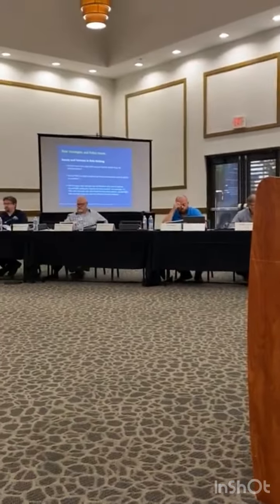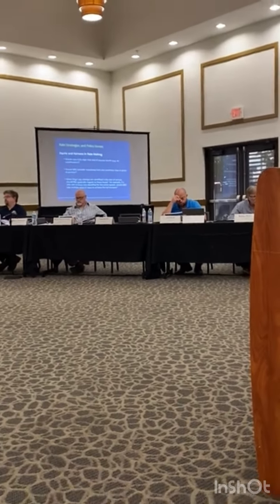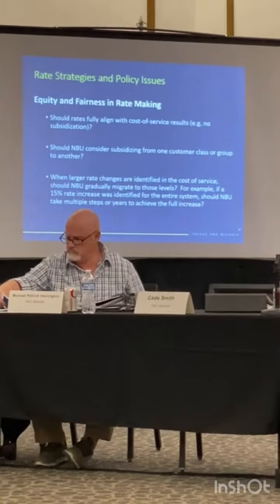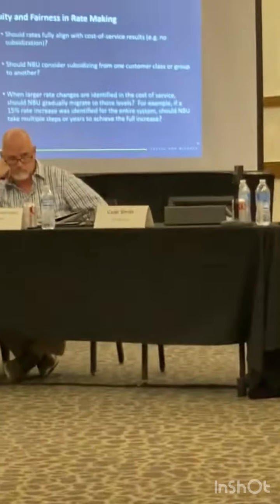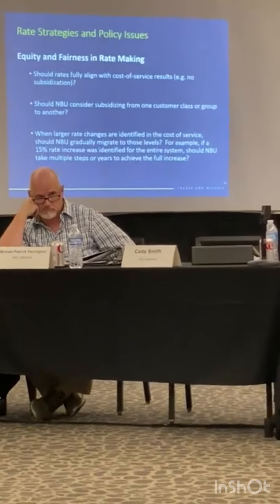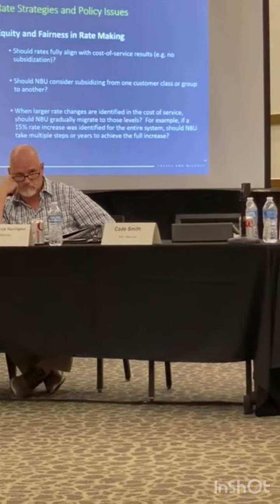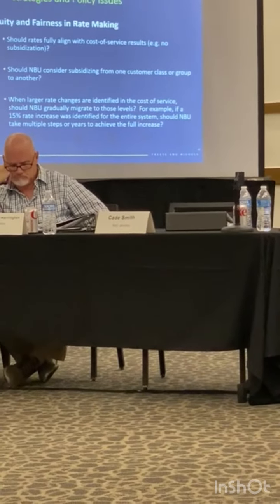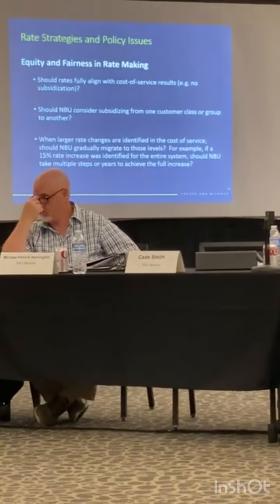The next one, equity and fairness in the ratemaking. Do the rates fully align with what the results of the study are from a cost of service standpoint? Remember we said we would go through here, this is how much we have to recover. Who do we recover that from? Who's creating that cost? We have a lump sum amount. Who's creating that cost from the customer classes? So that's what we'll do in the cost of service standpoint.